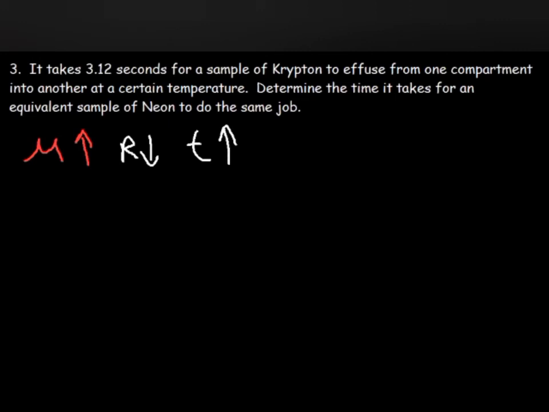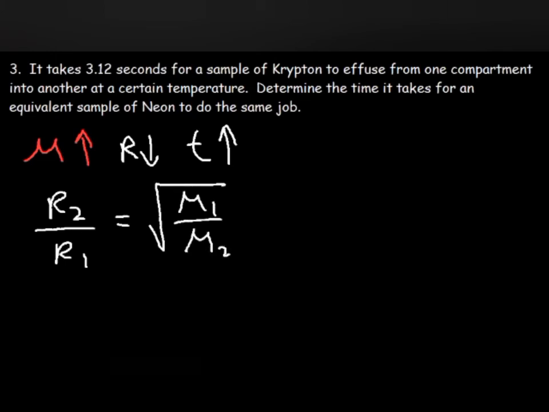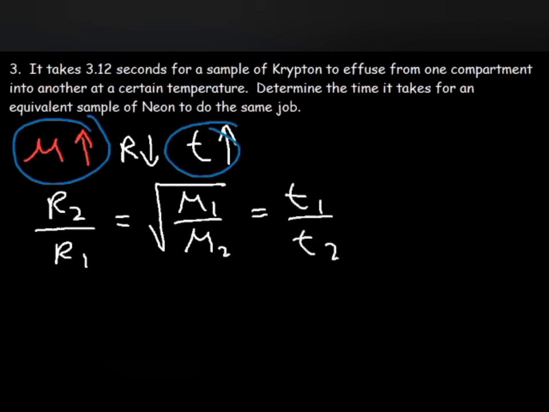Make sense? Now, notice that molar mass and the rate of diffusion are inversely related. So that's why we have the equation R2 over R1 equals the square root of M1 over M2. Here, the 2 is on top, but here the 1 is on top. It's due to the inverse relationship between the molar mass and the rate of diffusion. But notice that the molar mass is directly proportional to the square root of the time. So therefore, this is going to be equal to T1 over T2, because as the molar mass goes up, the time it takes for it to travel from one compartment to another is going to go up as well. And so that's why the subscript 1 are both on top.